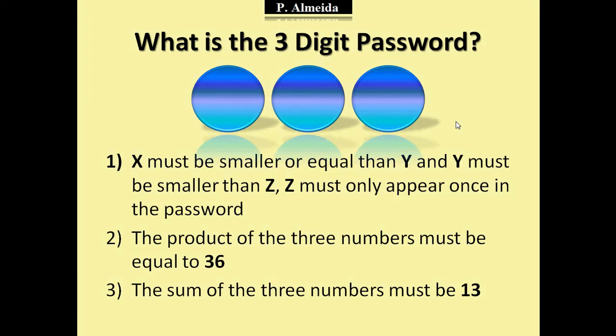So how do I solve it? I started by thinking about numbers whose product gives me 36. One combination I thought of straight away was six times six. I could break that down as three times two times six, and six would only appear once. So x equals two, y equals three, z equals six — that fits the ordering rules. But the sum would be two plus three plus six, which equals 11, not 13. So that combination doesn't work.